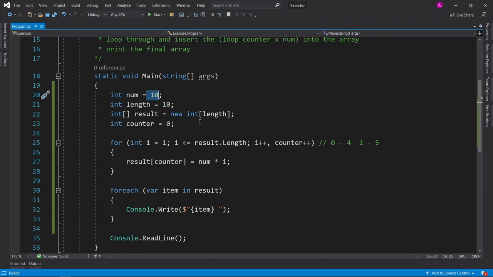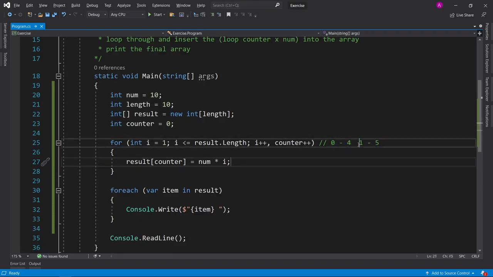So now we've got the number and the length, let's make our int array called result and initialize it to the length. We set up this counter so we simply didn't have to do I minus 1 here, so it looks a little bit more intuitive. We start the for loop from 1 and go to the length so we can access 1 to 5. And the reason why we want to do 1 to 5 is so when we do our multiplication it doesn't start at 0. These two are going through the exact same amount of indexes.